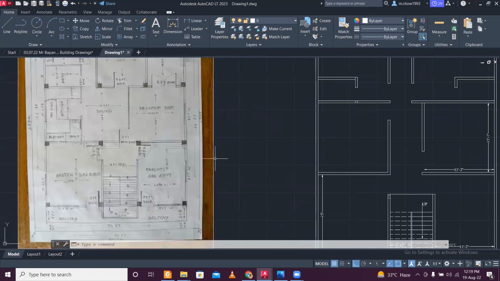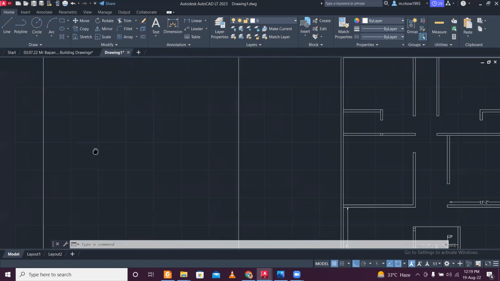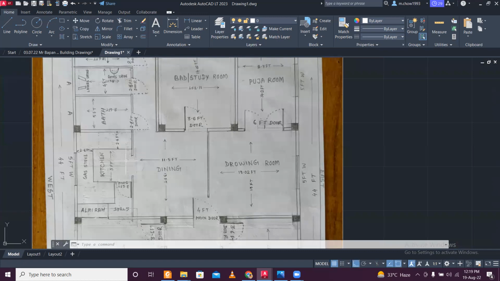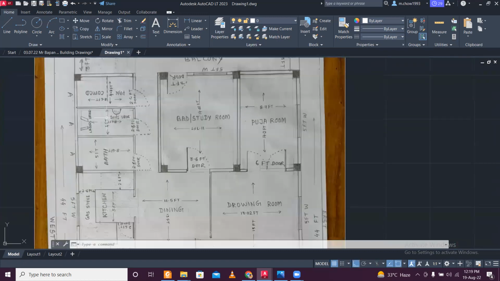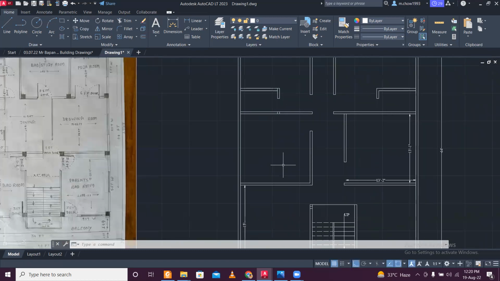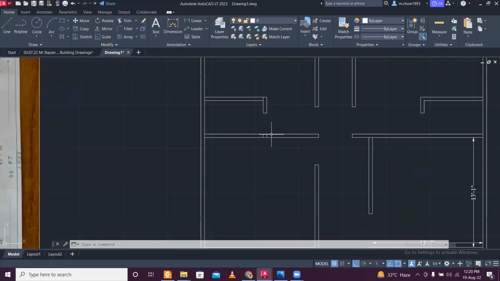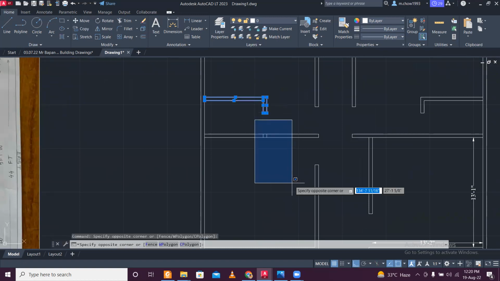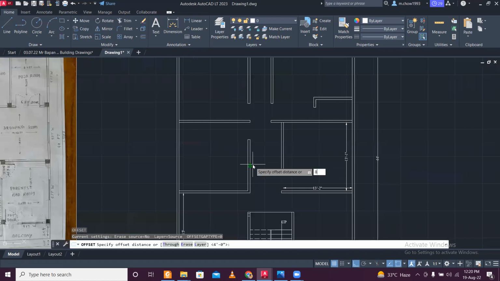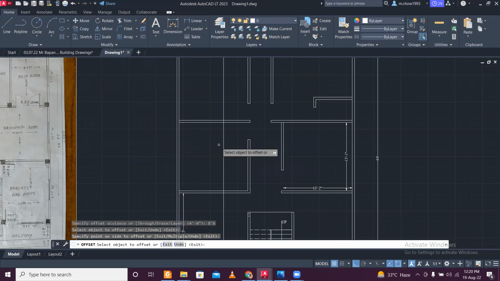So this is okay as per his requirement, and then he wants the bathroom to be 8 feet 6 inches, and he wants the kitchen to be in the same line as the bathrooms and urinal. That's interesting. I wouldn't have done that, but okay. It's his requirement. 8 feet 6 inches for the bathroom. Please, the remaining space will be this, I think. Okay. 8 feet 6 inches for the bathrooms.